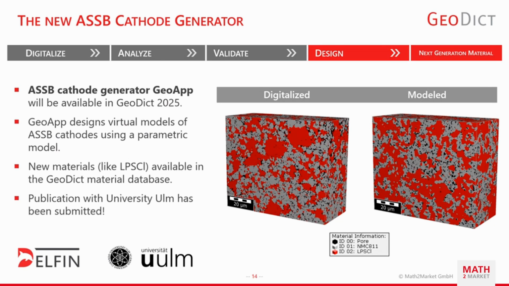So our final aim is that we allow you to identify the different grain sizes and have a parametric model where you can say, let's say my grain size distribution is a little bit on the larger side. What effect does this have on my battery simulations? This is an important step, that we not only got one model that works with a couple of AI-infused parameters, but these are actual parameters that you can put into your research. All of this has been collected in a publication that we did together with Ulm University, and it is submitted and will be available soon.